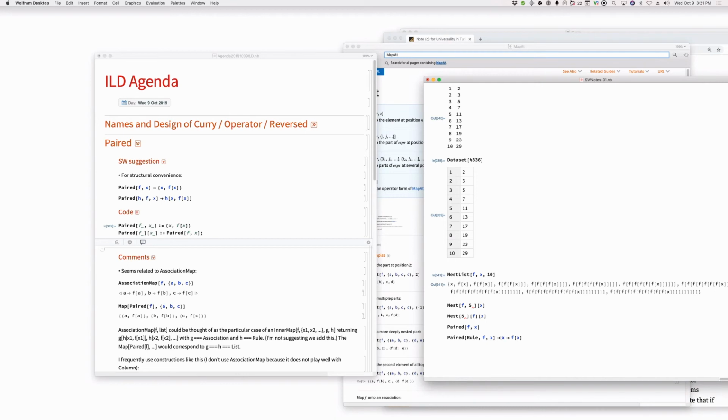But then we lose the operator form, and paired should really be defined in terms of the operator form, and you don't really need the x in there. So what? Yeah, that's right. But why do we lose the operator form? We have paired. Well, if you have multiple arguments, then paired of f comma h should be the natural. This happens in other functions. There are signatures that can be expressed in the operator form. Do we really need the x inside? Shouldn't we focus on the operator form?